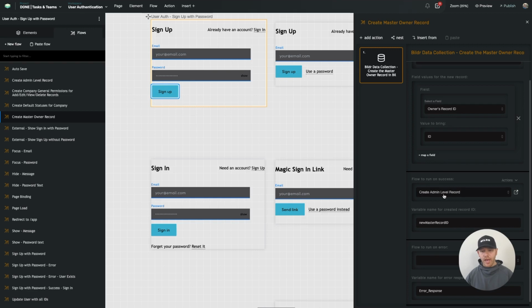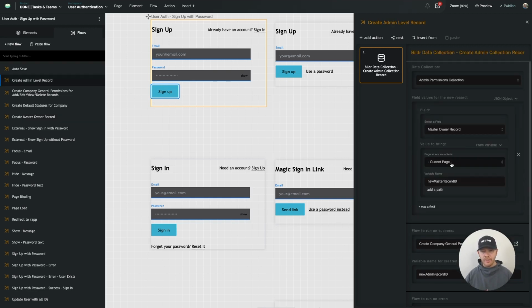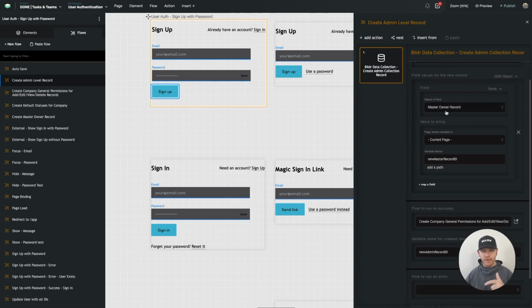From there, I create our admin level record. So I update the admin level record right there. So the admin level record is built underneath the master record. And I'm carrying, as you can tell, the master owner record ID that I just set in the previous action. I'm now setting it into this one.